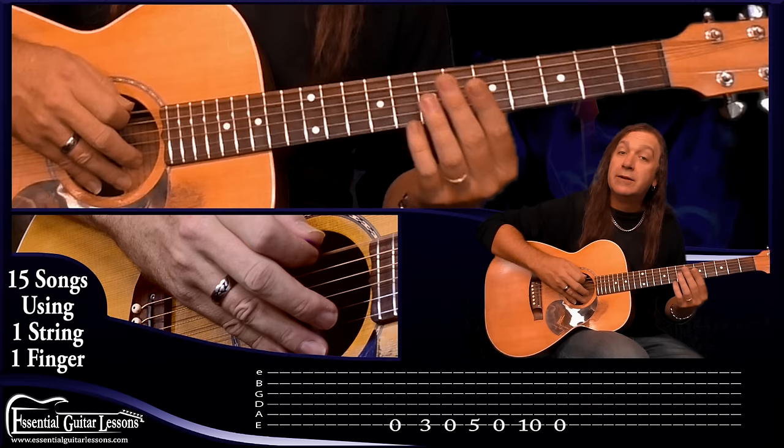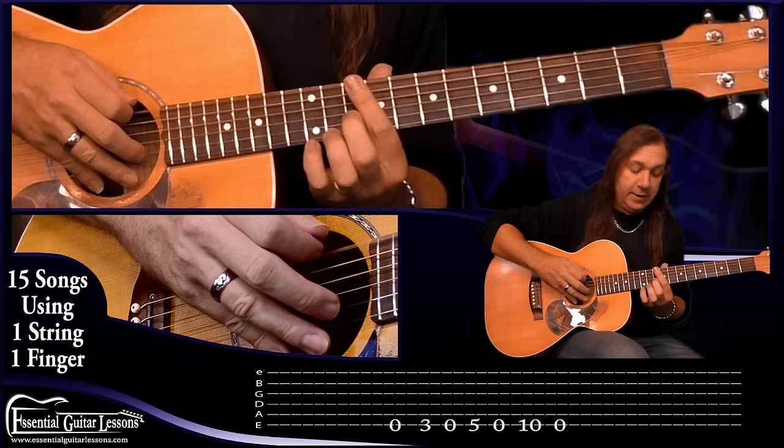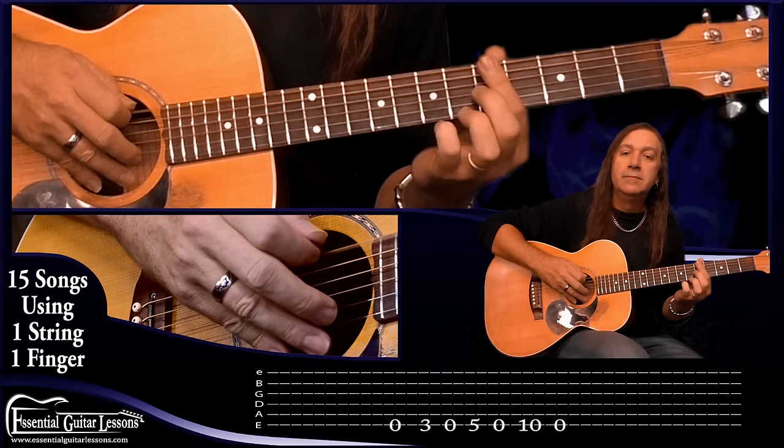Let's do that again. Open, 3, open, 5, open, 10, open, and up to speed. So another fairly easy one. Remember with that one, while the open string's ringing, move your hand ready for the next note. Now let's try Bad to the Bone.